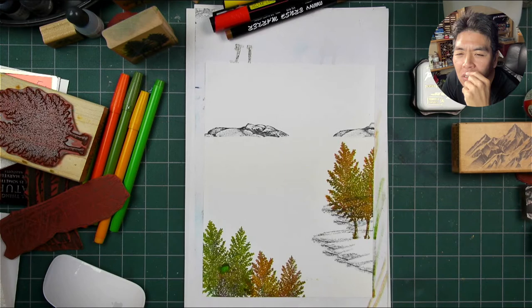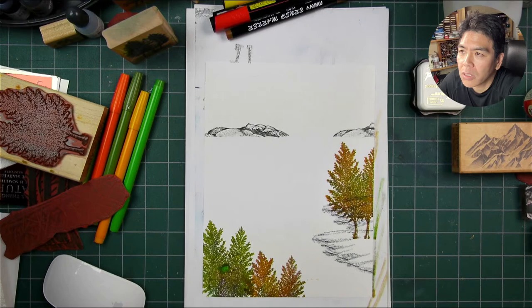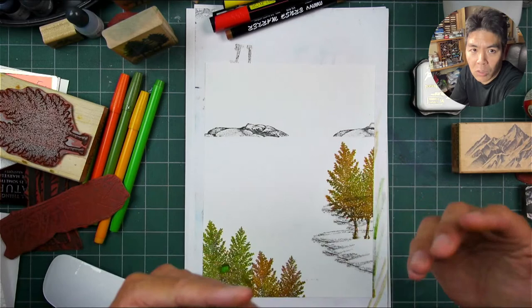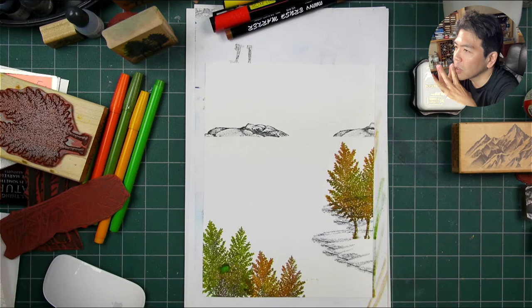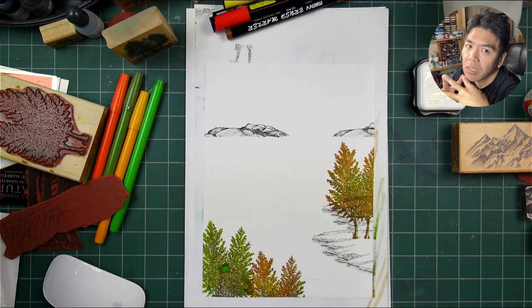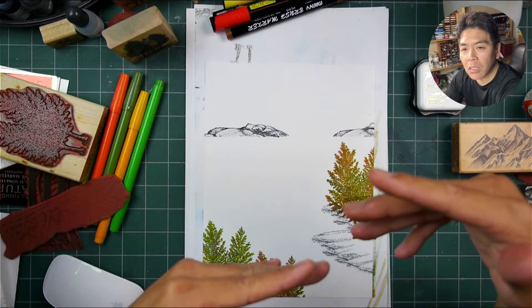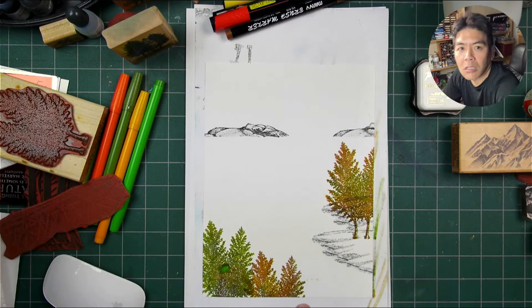Rainbow with alcohol inks and Q-tips? Interesting. People have asked me if I've done rainbows in scenes before and I haven't. The thing about rainbows is they're developed with light, so I've always been uncertain as to how to apply it and make the area around it darker because we're working on a white reflective surface. Maybe the rainbow holographic surfaces would be kind of my answer to that. Or what would be interesting is like a waterfall where you get that bending of light within the mist. I've even seen what they call moon bows out at Lower Falls in Yosemite.